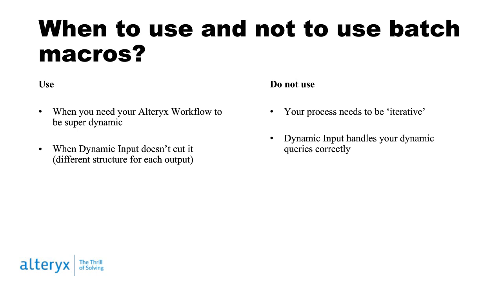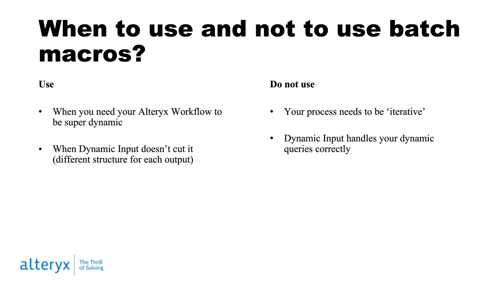If for whatever reason it's not a great option, I would get onto batch macros. A really great example of that is when the output of each run is different, which you can do. We ran up against that, and it took me a second. I didn't want to go through debugging that on this, but you can have every iteration provide a different result. And also when your process needs to be iterative.